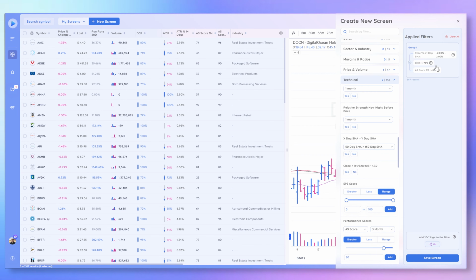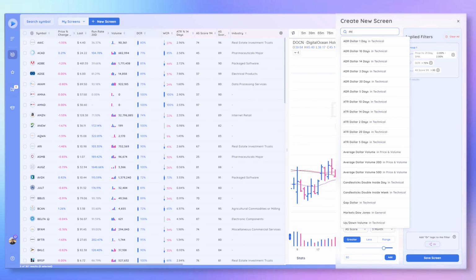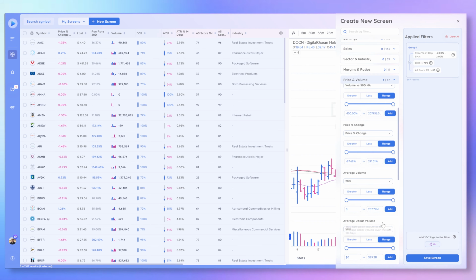And now let's sort by base liquidity. So we want a certain amount of dollars in terms of shares volume traded in a day. So let's go ahead and use dollar volume criteria. So let's go ahead and search average... Oop, can't type here today. So let's do average dollar volume 20-day. Let's switch this to 20-day here. You can also use 50-day there. And let's set this equal to at least 5 million.